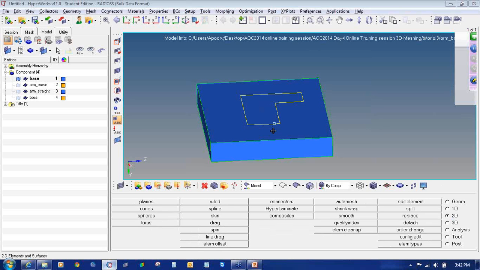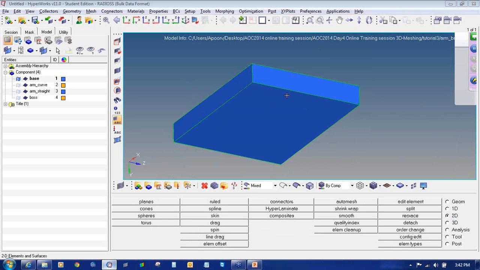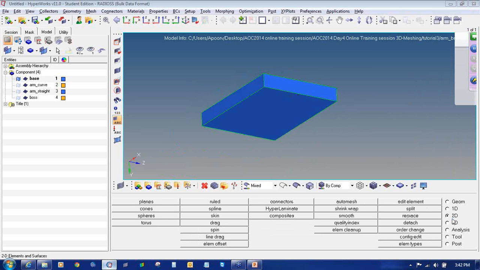So with the surfaces, to create a manual hexa mesh, we will use 2D and different options so that we can drag the 2D to create the hex element.